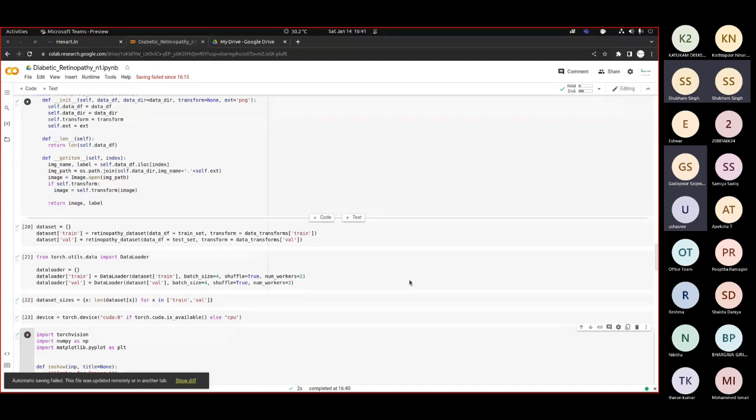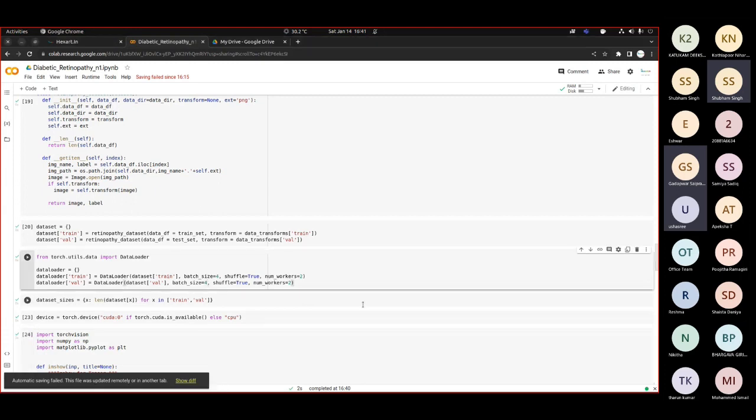Okay, in this, convert the batch size from 4 to 16. And the above one also. Yeah, above in the training set also. Just above in the above line. And then run all the cells from this one and the ones below it.